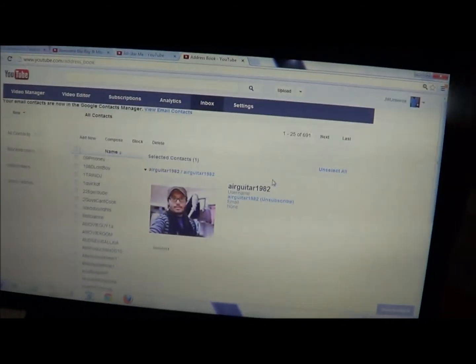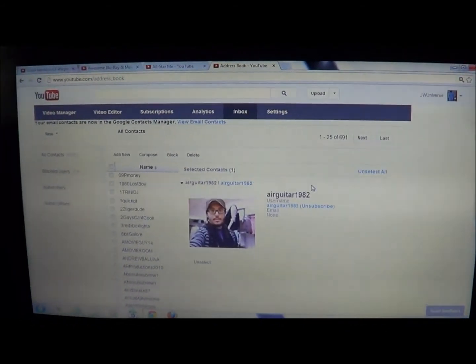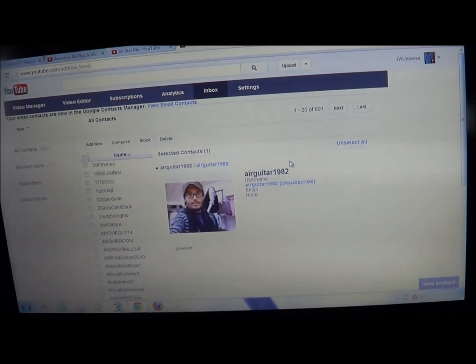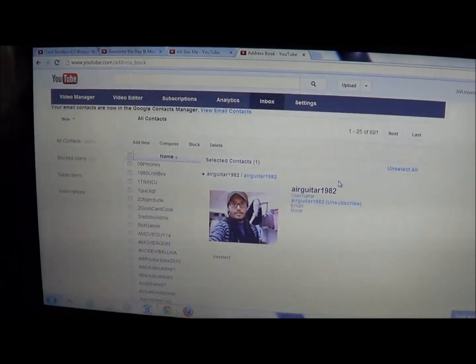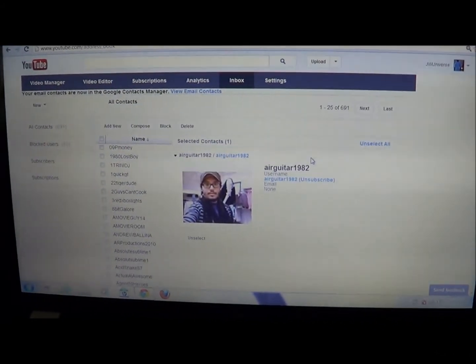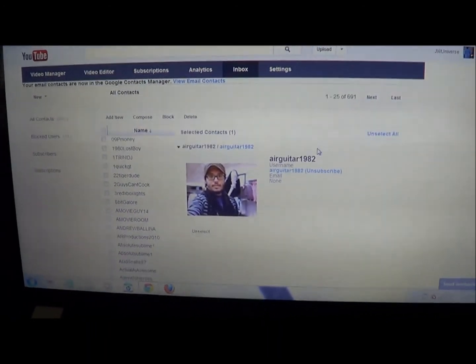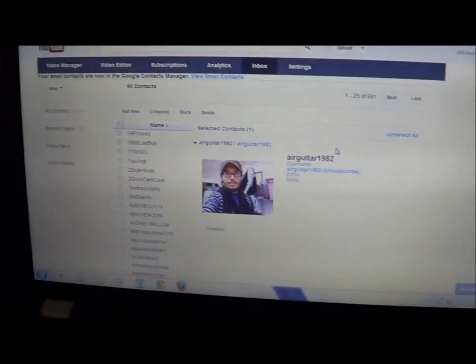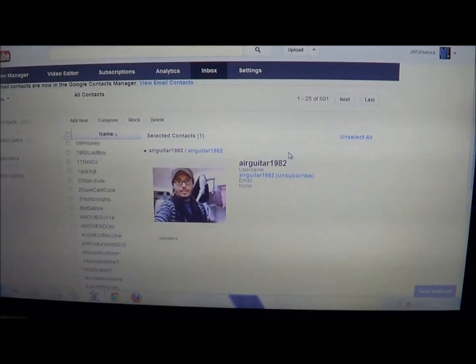I've tried to add Allie Walker. I have no idea what's going on. Maybe she has like the safety thing on, so where people can't add her, but she can add them. So, Allie, I did try to add you. So, if you wanted to add me, go ahead. I'll accept it. I'll accept anybody's right now. So, yeah, that is that.